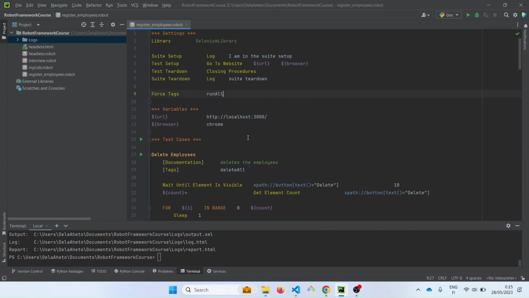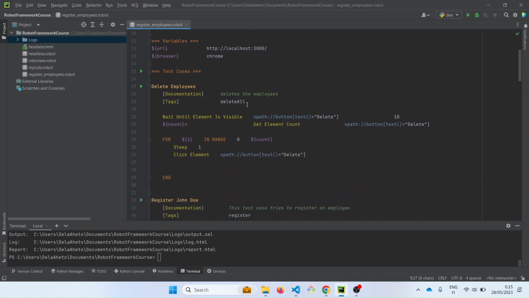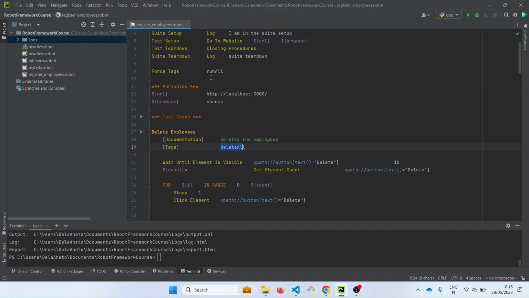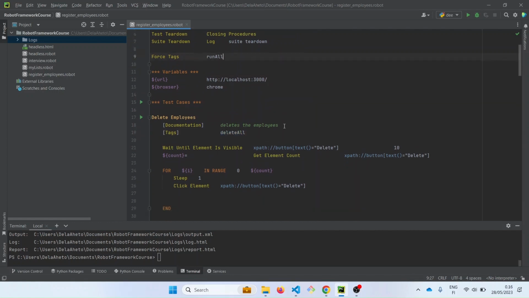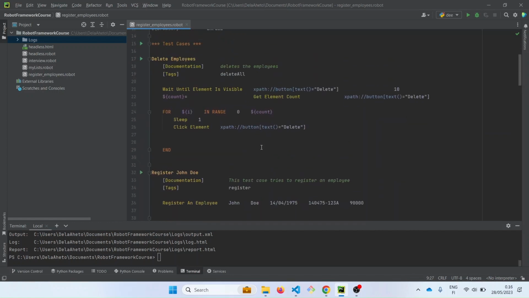So now we are telling the test suite to assign this run all tag to all the test cases within this test suite. So instead of delete all, it will use the run all tag for all the test cases within this test suite.